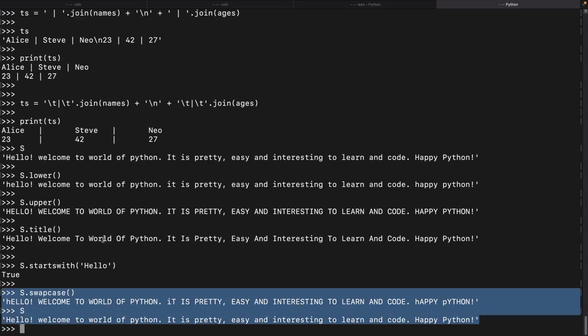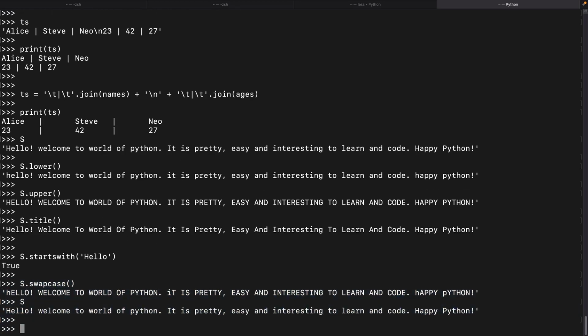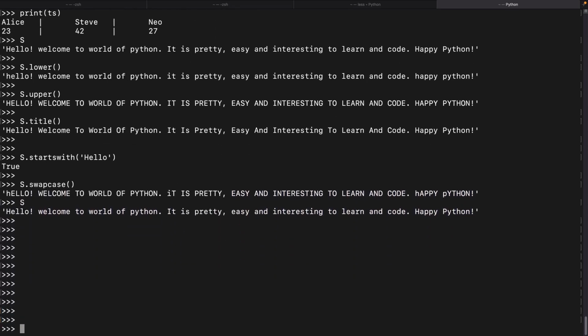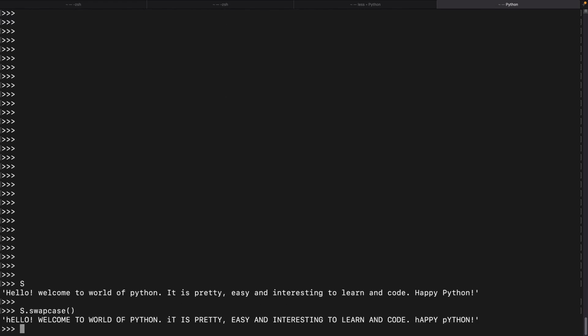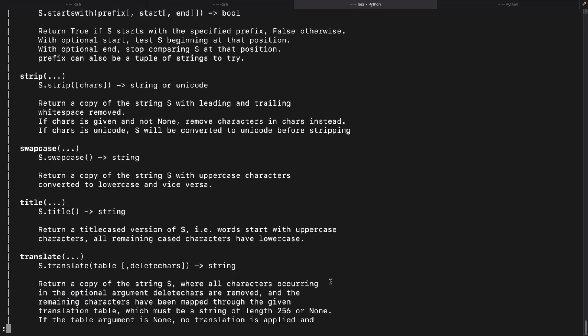So check this one. Now, swap this. Check this. The all smalls, we got all caps.